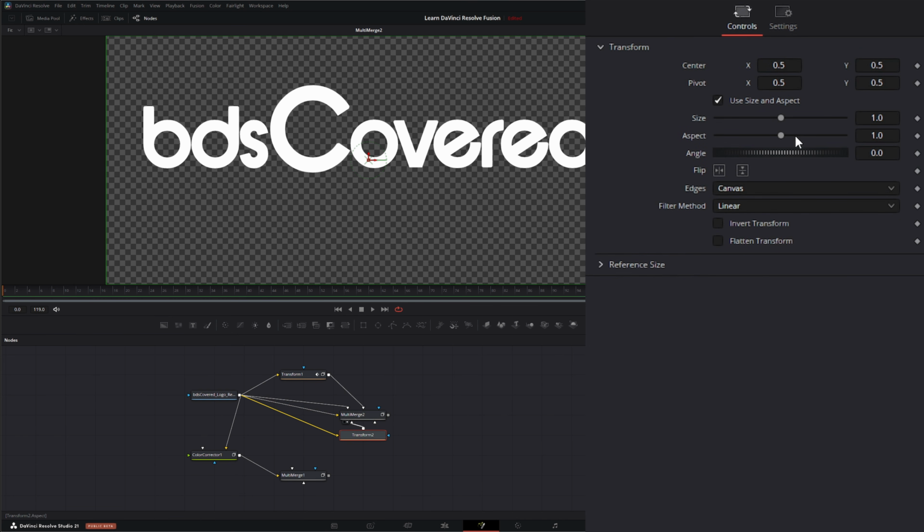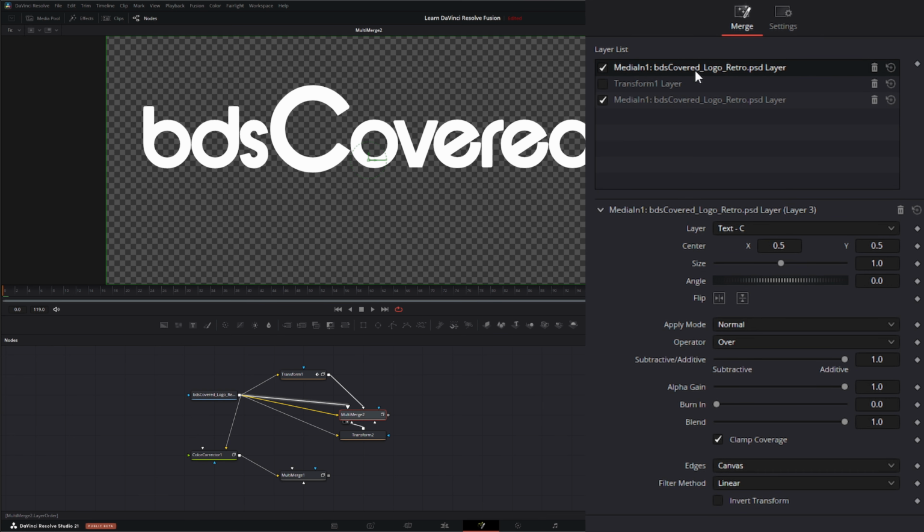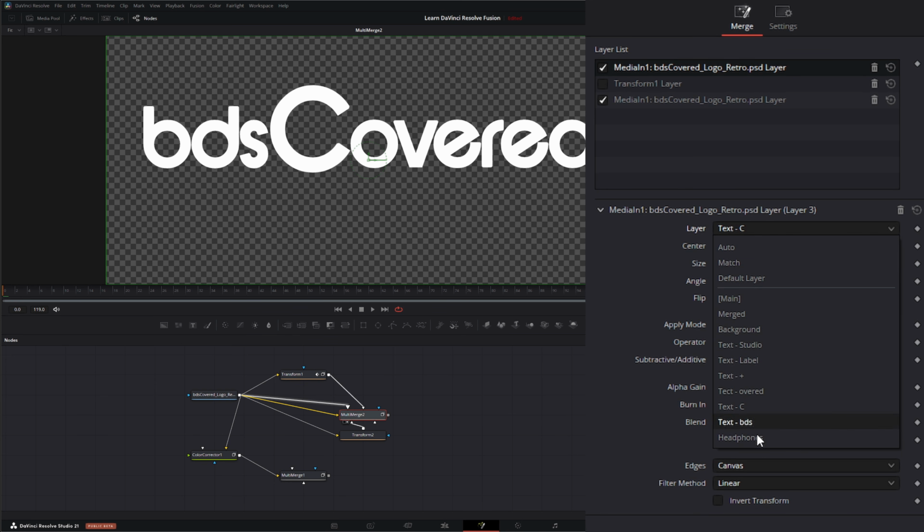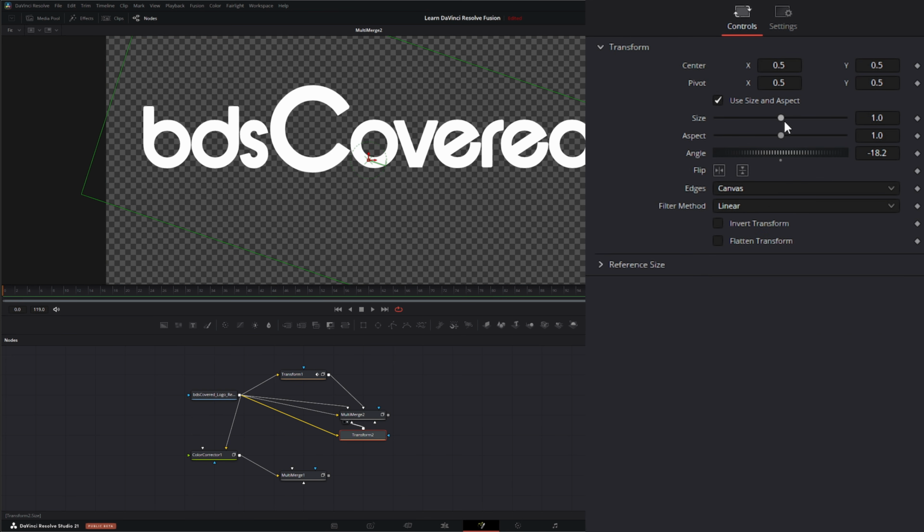If I go to my transform and make any changes, you notice you're not going to see it happening. That's because on our merge, we really need to make sure we're making any changes before, because when we did that, we brought in the transform node, and this one we're actually bringing in our little layers from our original footage. So any transforms we do, you're not going to see it.